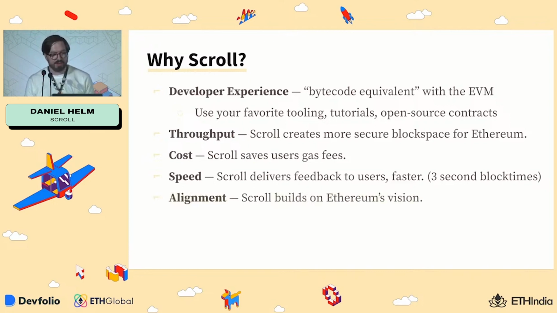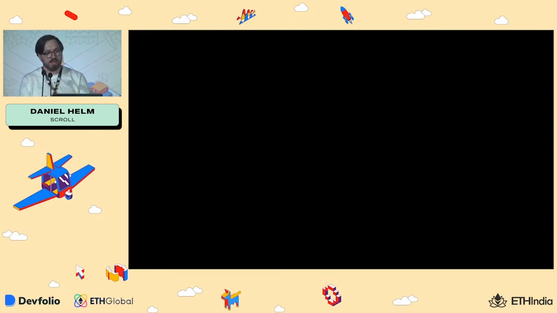And lastly, maybe this is a term that gets maligned a little bit, but I think alignment here is pretty interesting. Like, we are here not to just scale Ethereum the technology, but we take it seriously to also try to scale Ethereum as an ecosystem, Ethereum as a culture. Originally, Scroll, its origin story was it was built as an open source project in collaboration with the Ethereum Foundation's privacy and scaling explorations team. And so really building that out is, I think, core to our DNA.